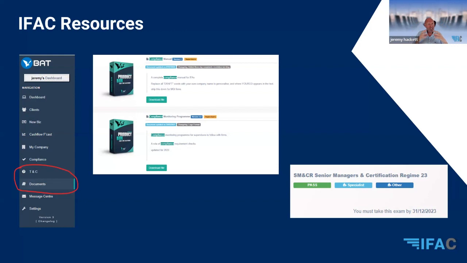Again, a chance for you to dip into that. You can draw down the template, either use it as is or tweak it and amend it, work it into your compliance calendar, do what you will with it. But I guess the message is you're not starting with a blank piece of paper. There are support resources available to you.